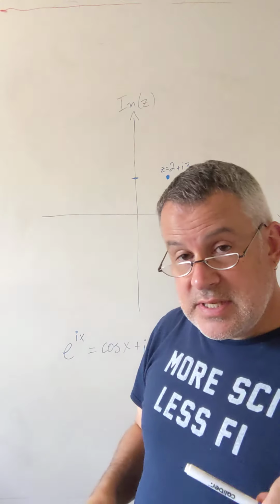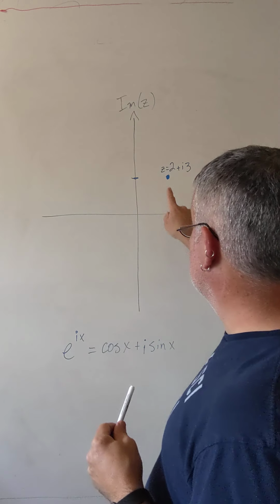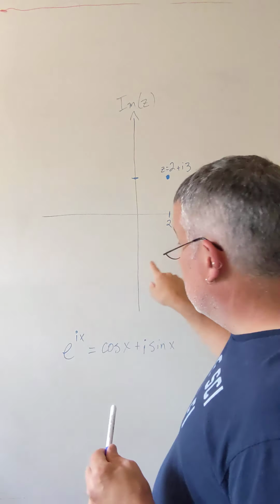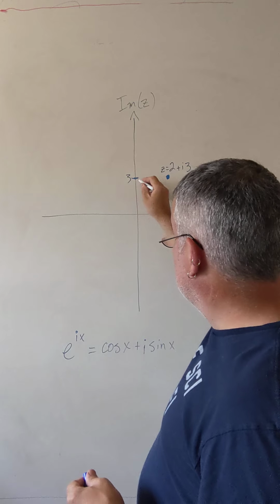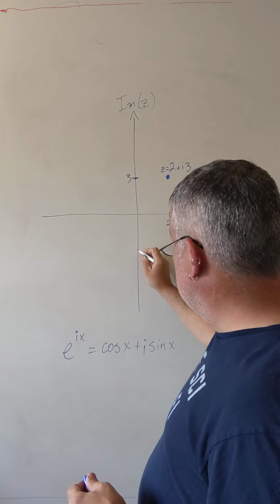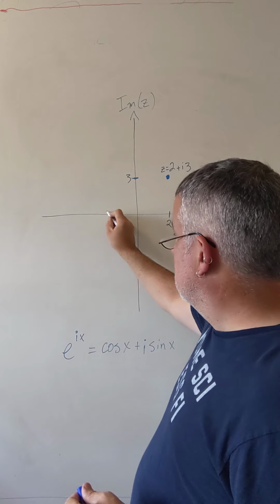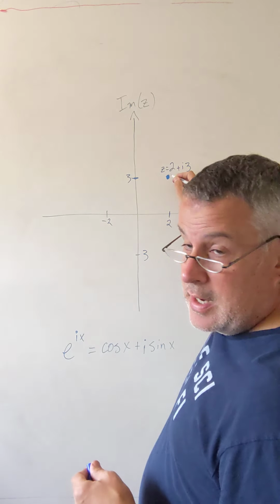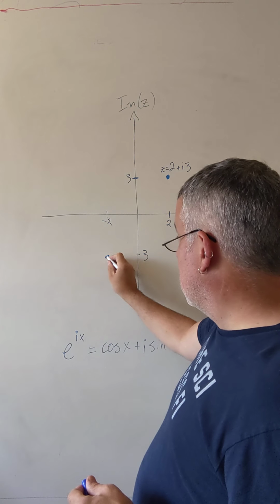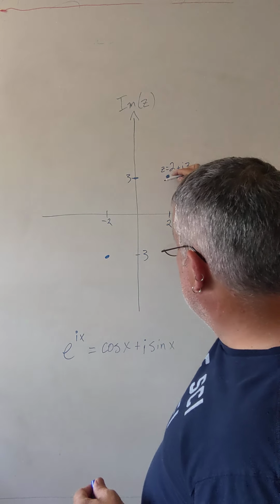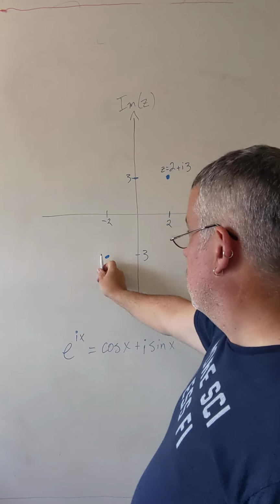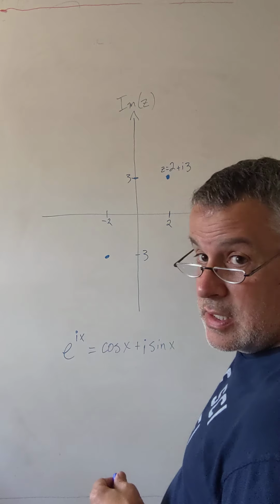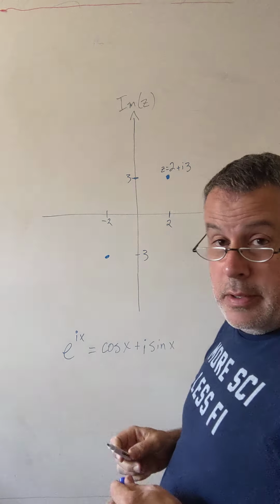What happens if we flip the sign of z and look for minus z? Minus z is going to be minus 2 minus i3. So where is that on here? Well, we're going to go down to minus i3. We're going to go over to minus 2. So flipping the sign brings us down here to the opposite quadrant. And look, we went down and over. So it's like flipping over this line like this.